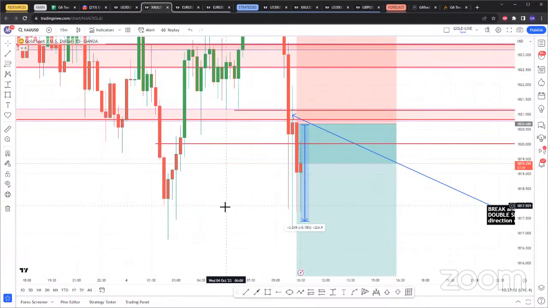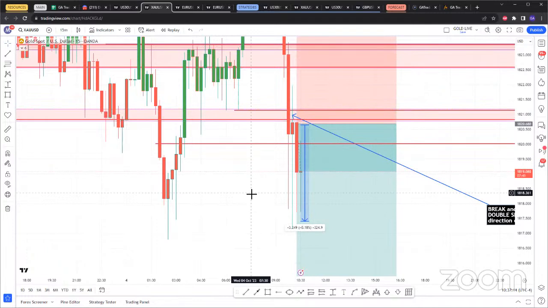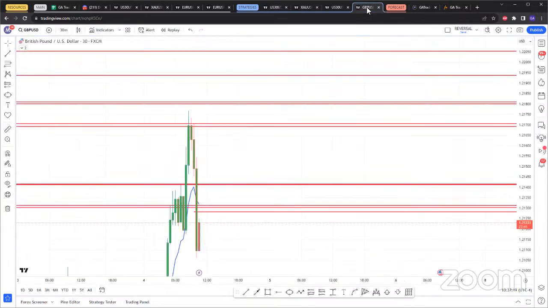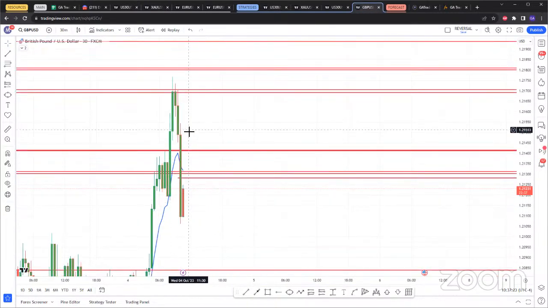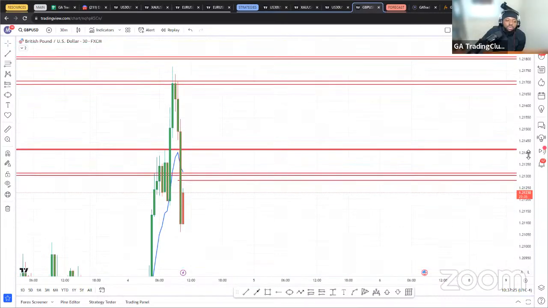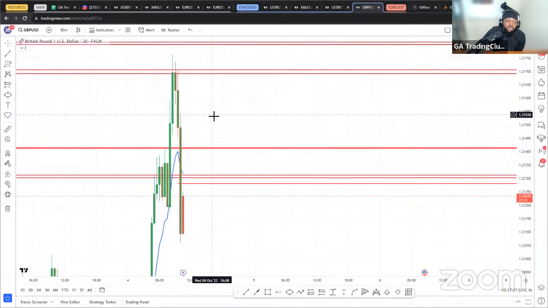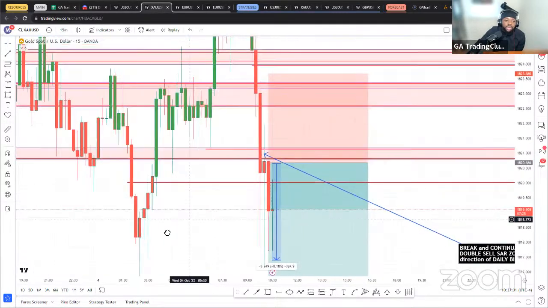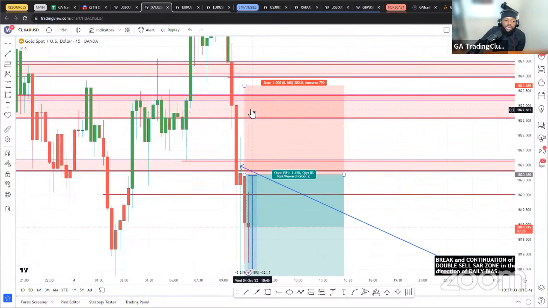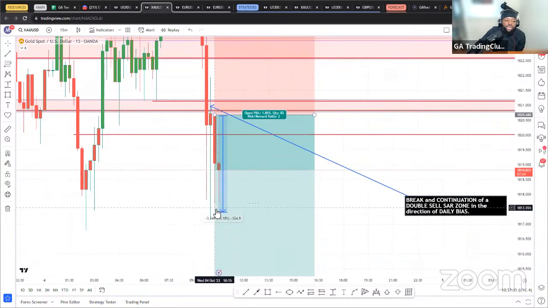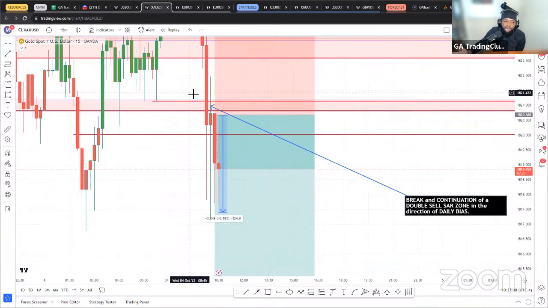And so those SARs in the middle, right? I know they're showing that they're the same thing, but if the entry is at the top, what are those SARs in the middle showing? No, it's the same thing. So forget about that, and look at each SAR as a separate SAR. Same thing we just did on gold here, right? We had a SAR right here. Price did not get there, and this trade was already at break even. So I deleted that. I forgot about the SAR at the top. So you move on to the next trade.